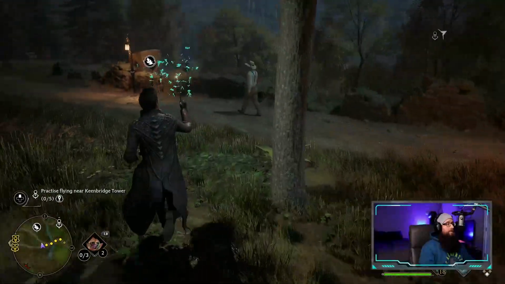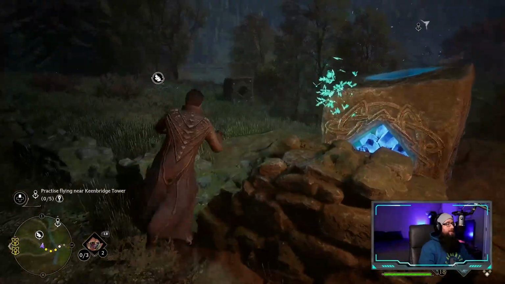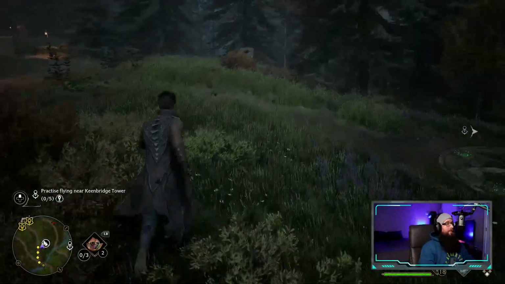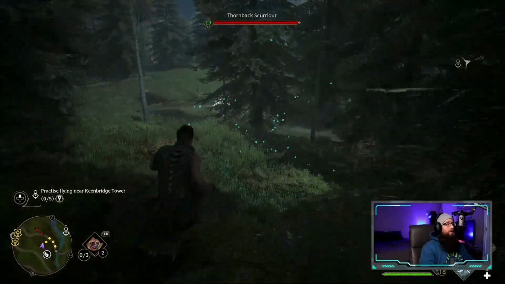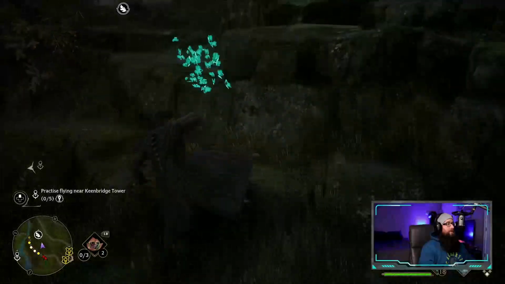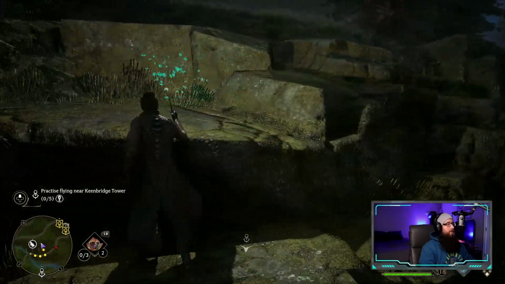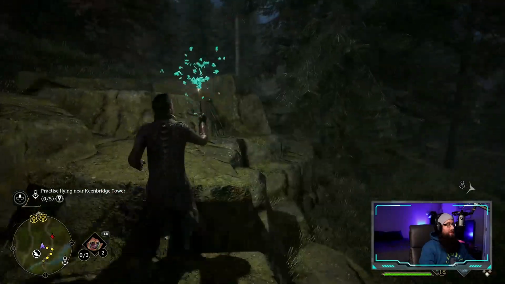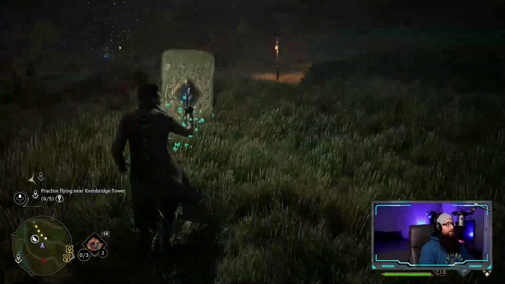Oh, I am a genius. Everybody bow down to my marvelous, marvelous abilities. Now, I saw some more over here. Come on, moths. Let's get out of here before that thing comes after us. Oh no, it's gonna go out every time I climb? Really? Lumos. Cool. Got those.